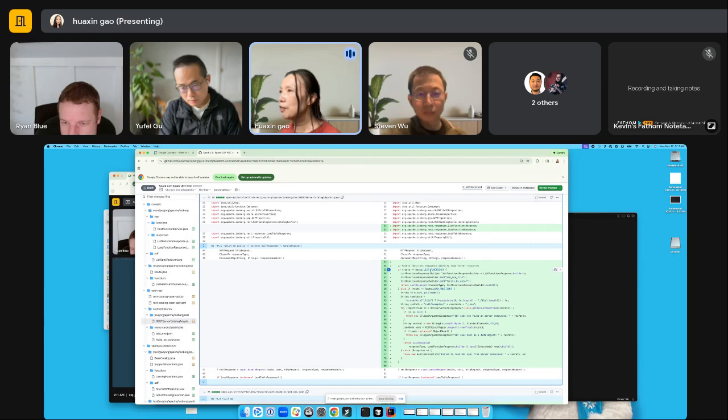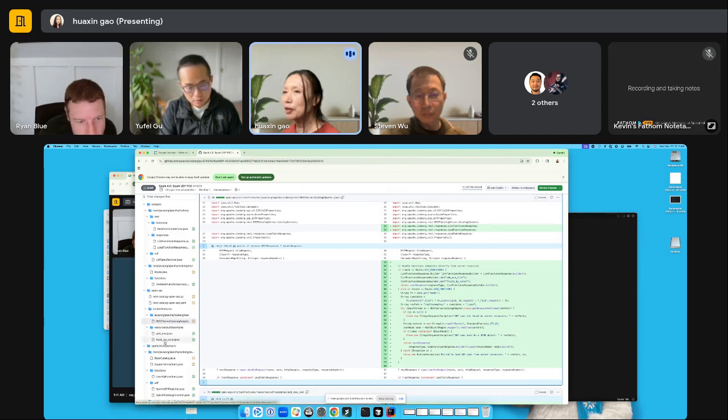For the list function, if the route equals list function, I will create a list function response. So basically, I just add these two function names. And then if the route equals load function, I will just load the function from these two examples.